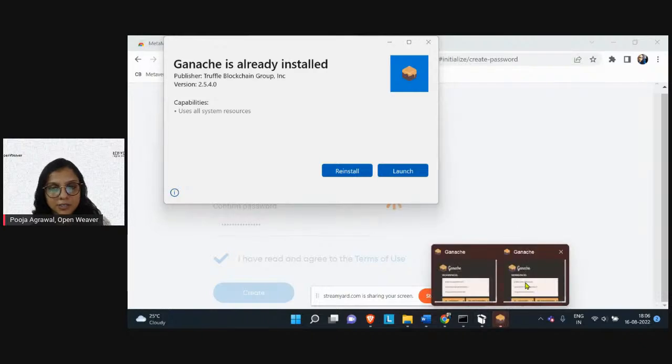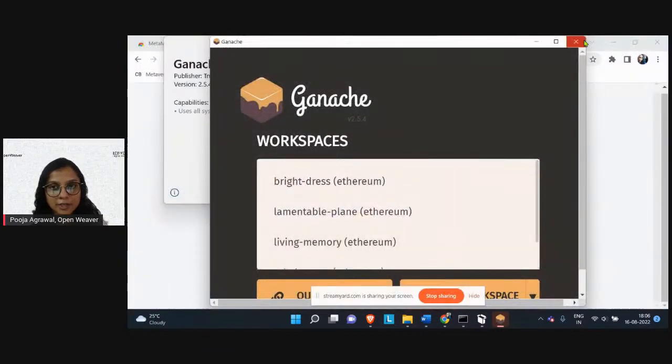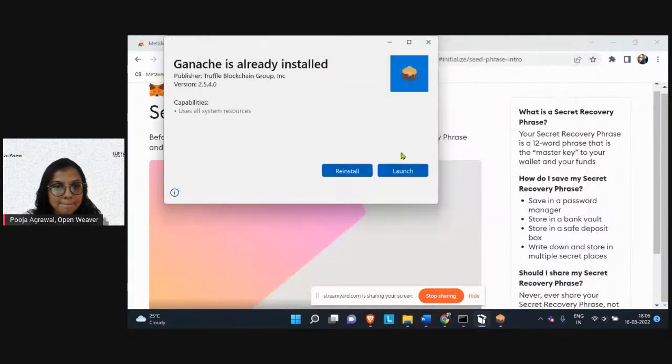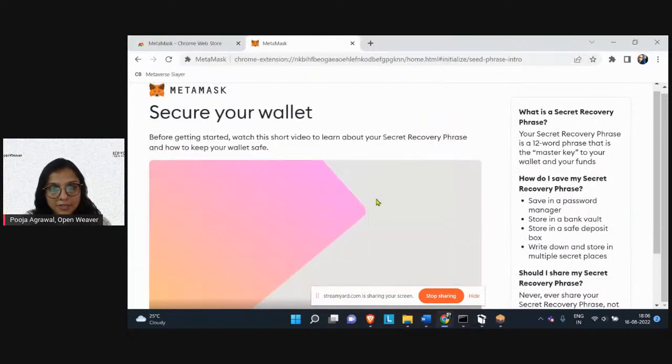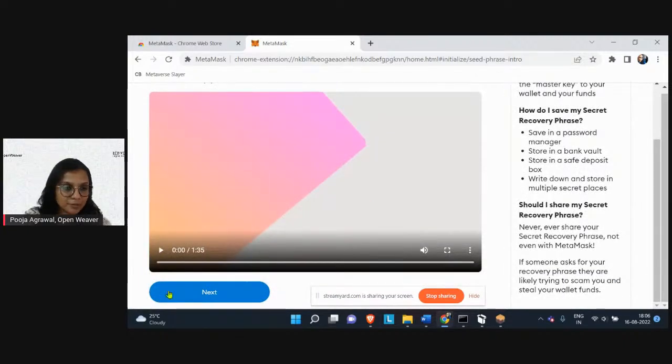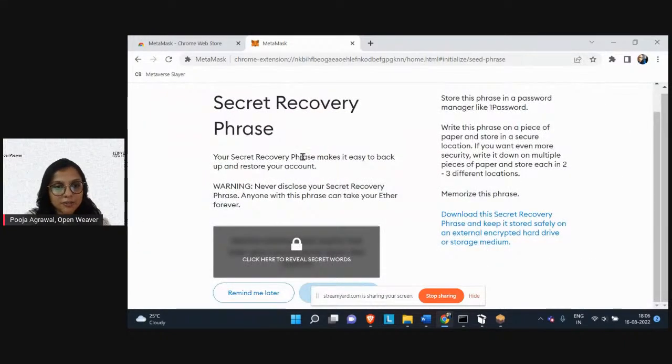Meanwhile, we'll see that Ganache will also start loading. Multiple versions of it are loading. I'll open just one. You can minimize this screen.